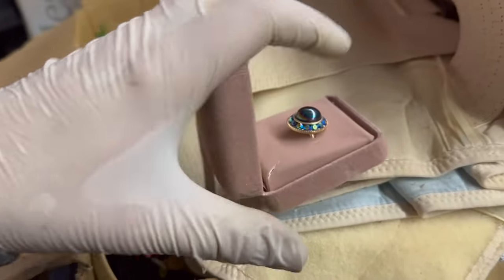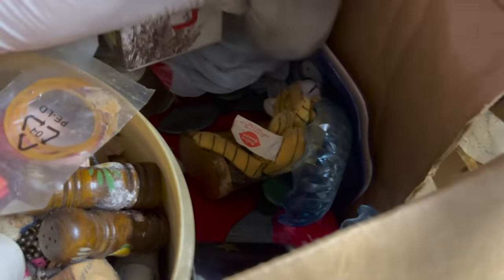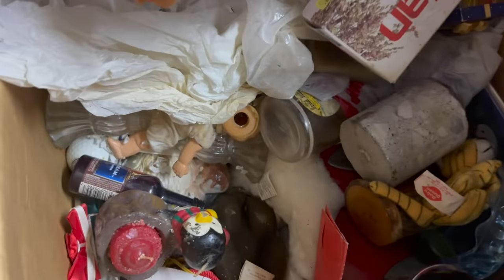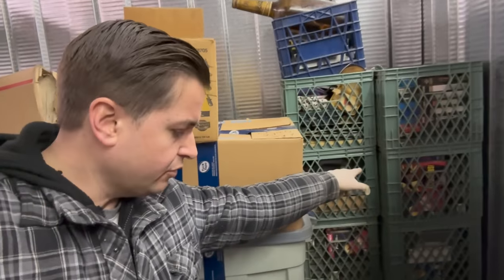Oh look, here's a little costume jewelry piece. Really no rhyme or reason to how some of these boxes are sorted at all — it's like everything just got arm-swept in here, good, bad, the ugly. So I really am having to sift and sort today to go through all this stuff, but finding a few little gems along the way. The storage unit has proved to be like a little mini hoarder house. It is packed, it is full. There's trash, there's some good stuff — mostly trash. I am trying to get rid of all the old VHS tapes that are piled over there. So far, no real big surprises or really great things, but I've been leaving the promising-looking boxes for last because they're packed nicer or wrapped up.